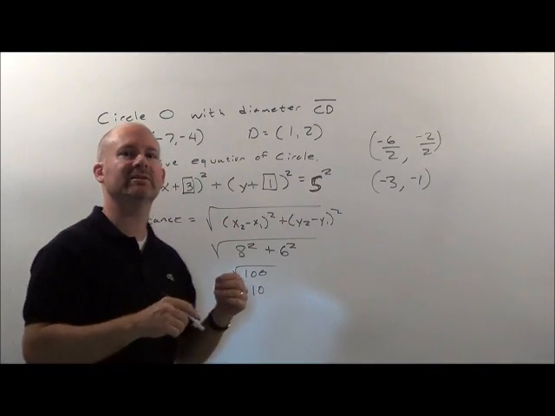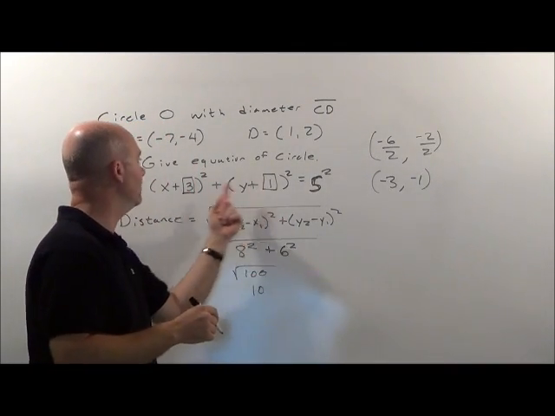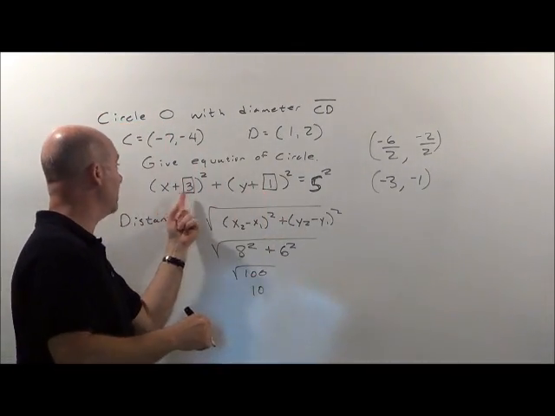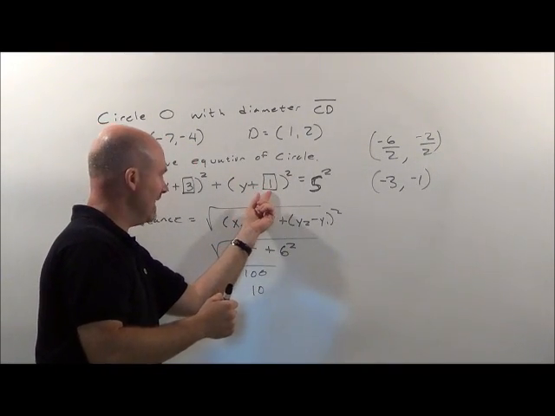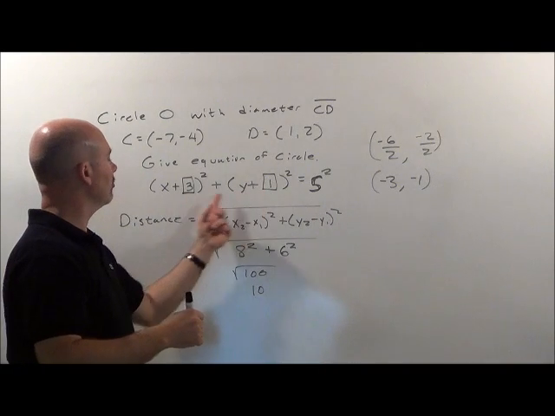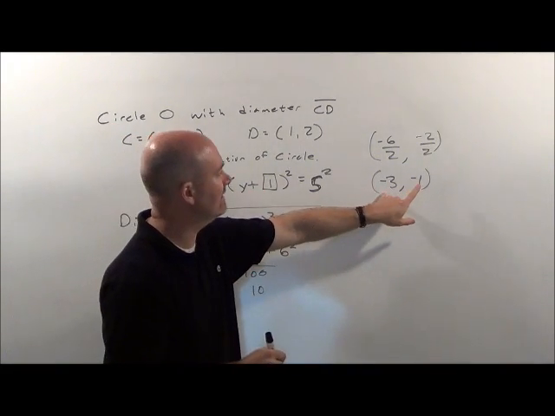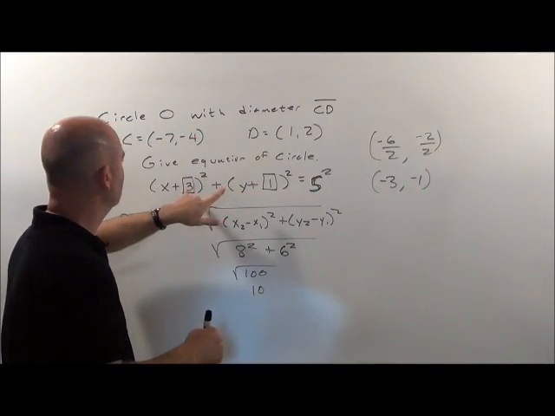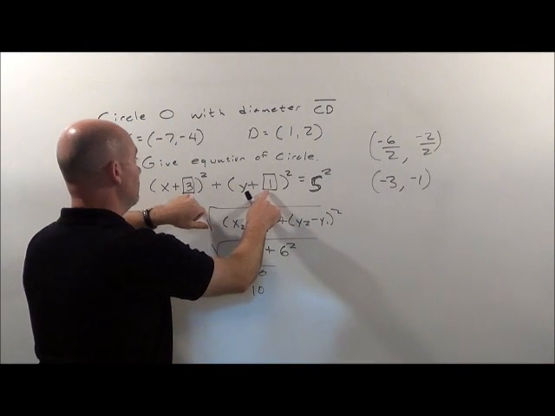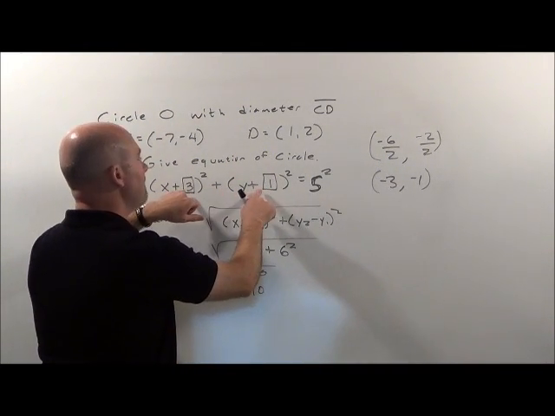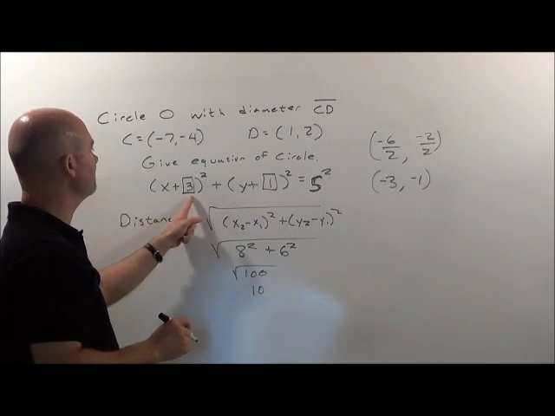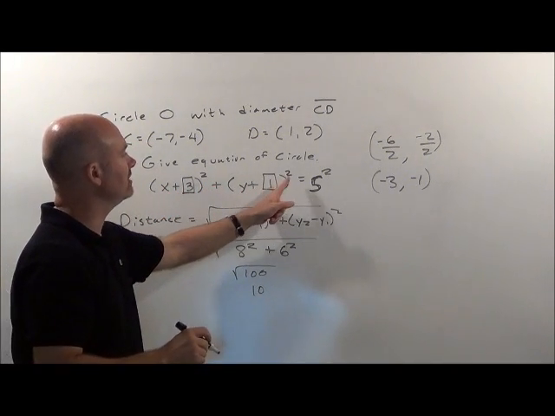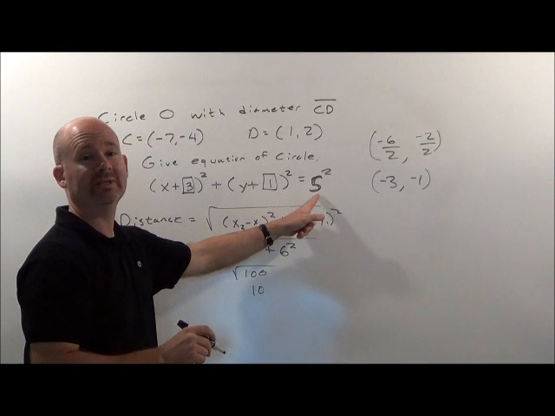Most of us usually teach you to look at this and know that it's the opposite symbols. If you see a plus 3 here, you know the center is a negative 3 and a negative 1. We always tell you to sort of read it the opposite. So since we had negative 3, negative 1, we're going to end up putting negative 3, negative 1 there, but a minus, minus, going to change those to pluses. So the final answer would be x plus 3 squared plus y plus 1 squared equals 25.